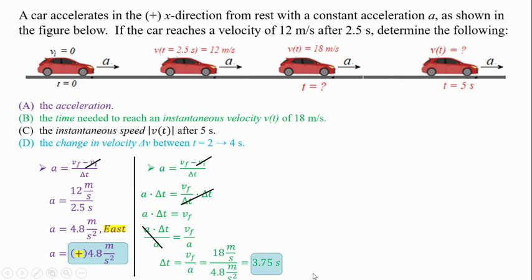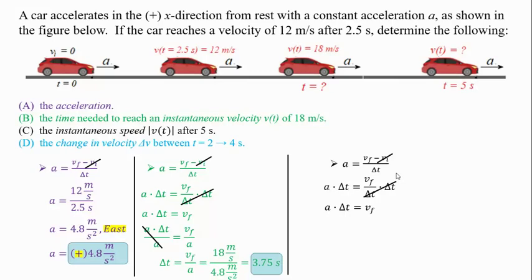All right, let's do part C. Part C asks us to find the instantaneous speed after 5 seconds, aka in this case, it wants us to find the vf value in the average acceleration function. So I'll start again with my average acceleration function here. To get vf by itself, I notice again for this problem, vi is 0, so I can just leave out vi. And then to get vf by itself, I can multiply both sides by delta t, as my work shows here. Therefore, vf is simply a times change in time. We're just plugging in values.